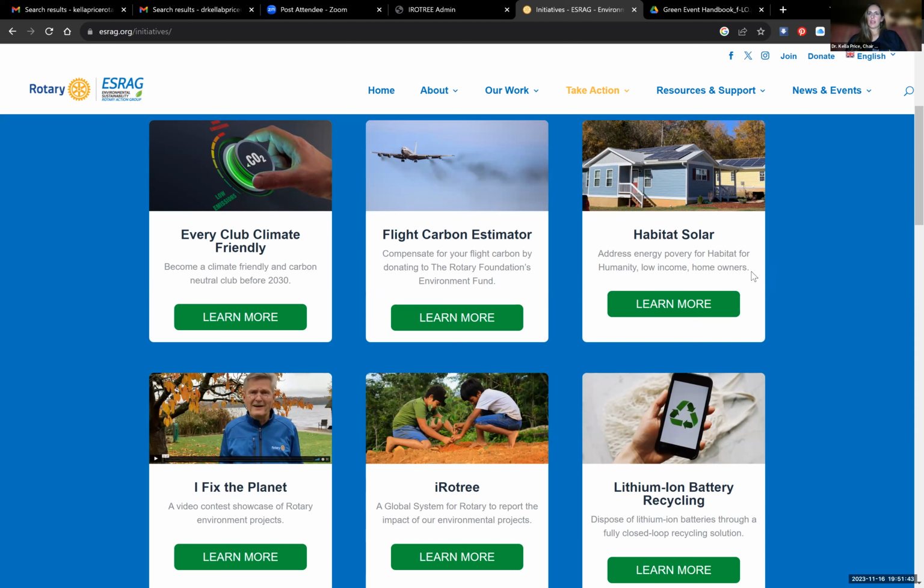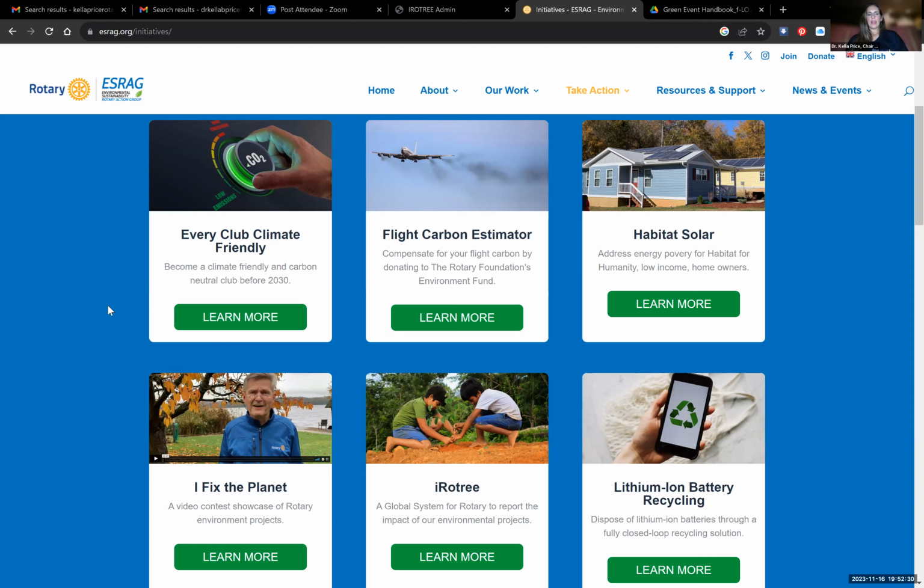And I believe some of the clubs have tied that into other projects or events where they have a collection point at another event for people to bring those items. So you can tie that into events that your club is already doing. That makes a lot of sense. Yeah. Or you can partner with our lithium-ion recycling partner, Redwood Materials, and they will send you the materials and the collection equipment to do either a small scale drop-off, or they'll send you a 55-gallon drum that you can make a big community event out of.